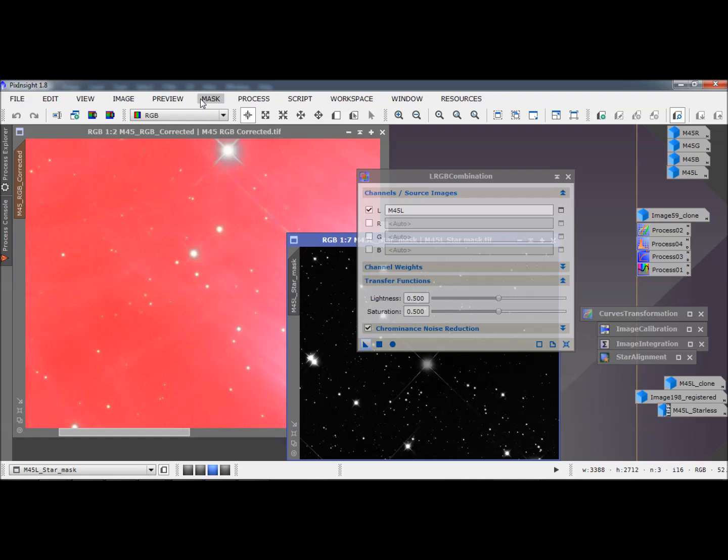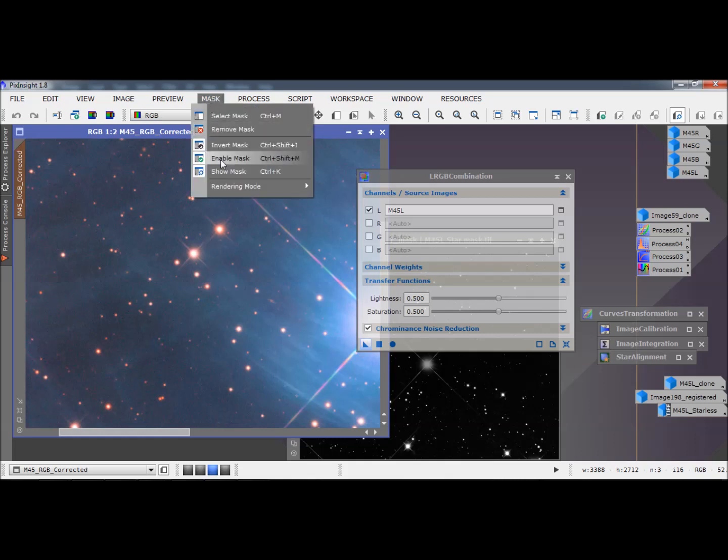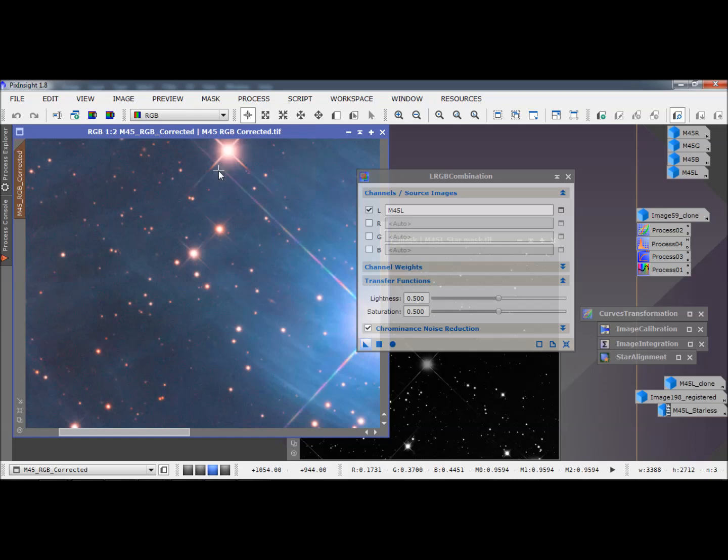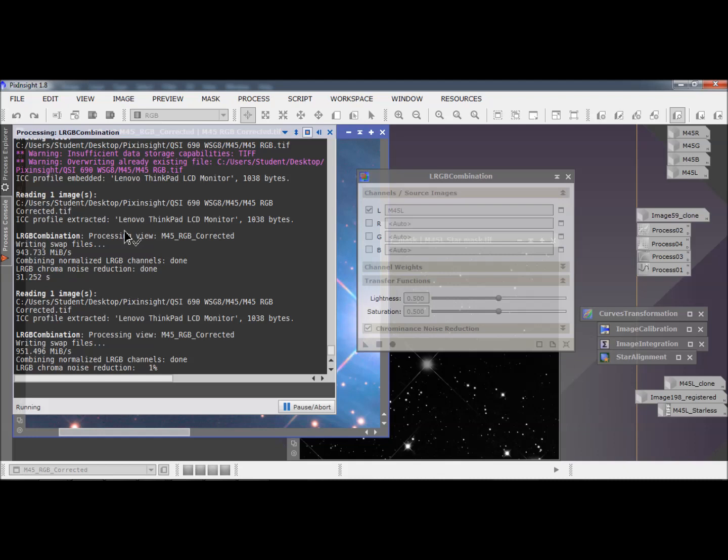We will apply it, but let's invert it, which essentially protects our stars. And now if we use our LRGB combination with the chromatic noise reduction, you'll see that the color of a lot of those smaller stars is preserved a lot better.